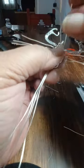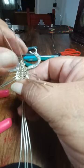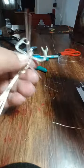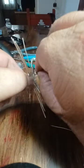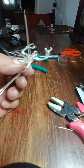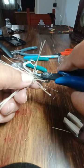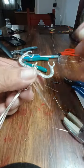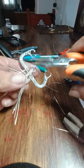So you want to bring these, make sure I get the right ones now. So the top two, bring them up, give it a slight tug if you have to with your pliers. And bring those straight up and cut them off. Just enough to wrap, oops, I don't know where that flew. So you've got those. Now you want to wrap those within a wire in the bottom where it's not going to snag.